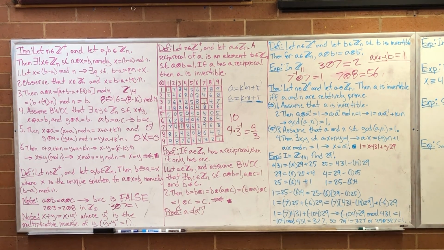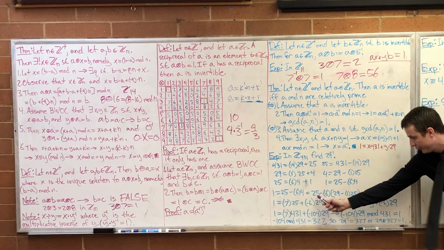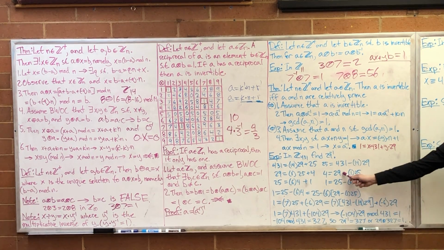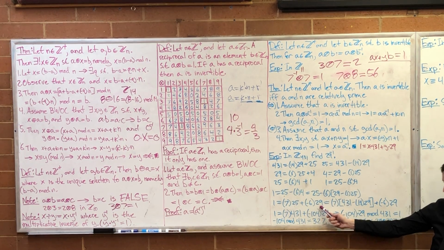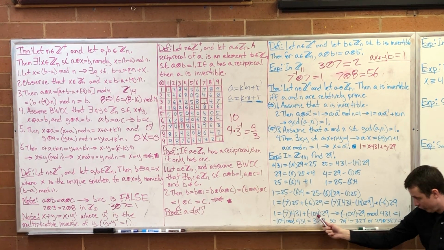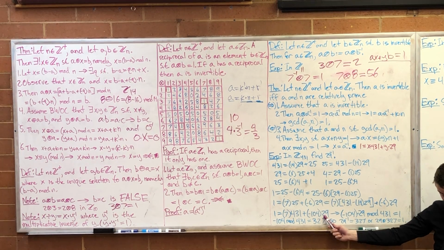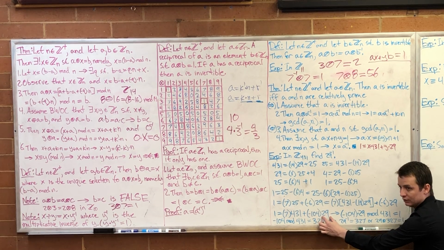That's what we're going to do here. So here we were finding the GCD. Here we're using extended Euclid's, in terms of the remainder. Now I need to write 1 in terms of 431 and 29. Well, I have 1 in terms of 25 and 4. Substitute the 4. So this substitution for 4. And now, collect like terms, and now I have 1 in terms of 25 and 29. Substitute the 25. And now I have 1 in terms of 431 and 29, like I wanted.